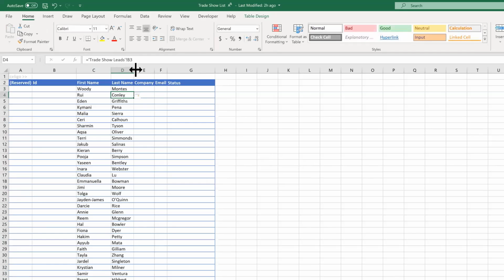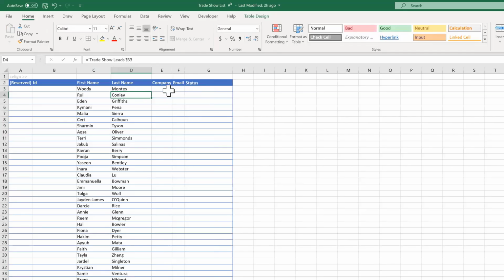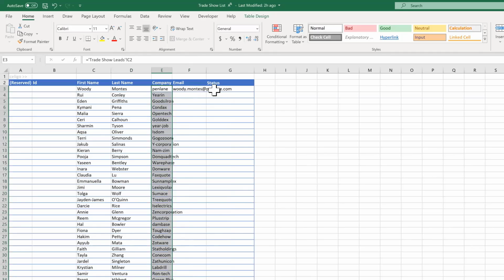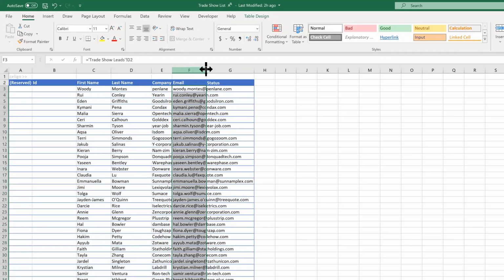And as you can see, it pulls in my data from my trade show leads. I'm going to do the same thing for the company. So I'm just going to drag this over, and you can see that it pulls in my company. And I'm also going to do it for my email as well. So once I have all that information, I'm just going to double click. Same thing with the email.